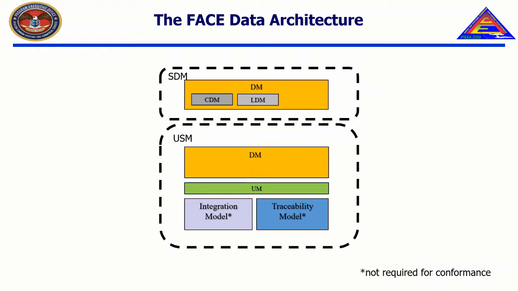An observable is a specific type to define the characteristics of a data model entity. A data model entity is a single instance of a thing or concept. The SDM's Logical Data Model provides the units, measurements, and coordinate systems that data modelers may use in a USM. These measurement systems measure the observables that are defined in the SDM's Conceptual Data Model. The goal of the SDM is to be able to describe any concept or measurement that is pertinent to the environments in which the FACE standard is applied. As the need for new observables or measurements are encountered, the FACE consortium will expand the SDM to meet the needs of data modelers.